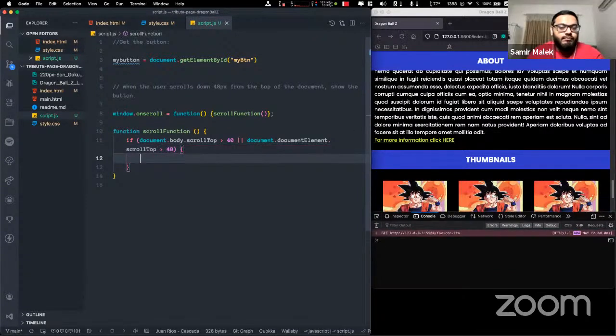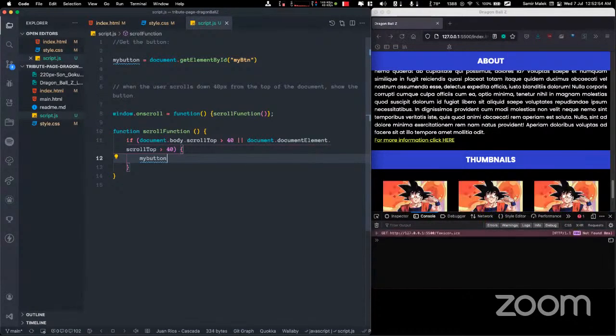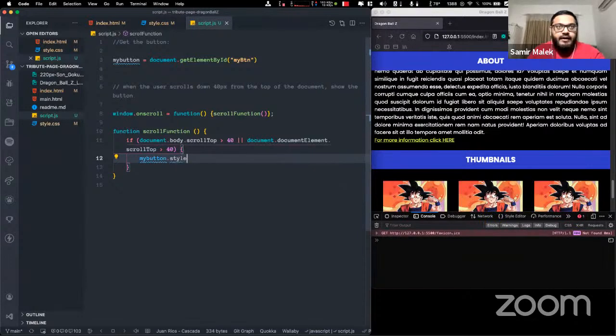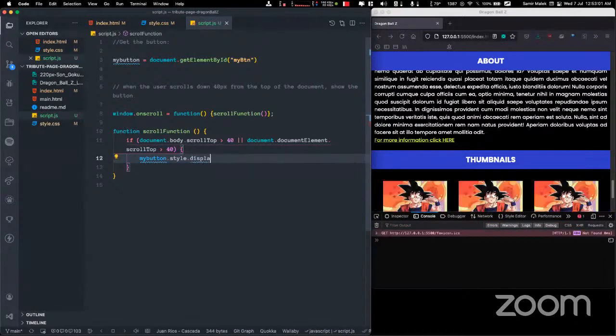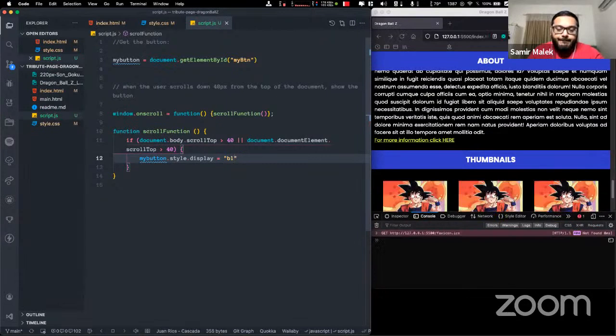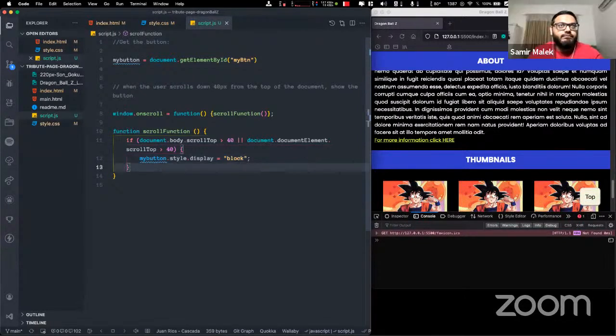What do we do? My button dot style dot display block. Why is it underlining for you?